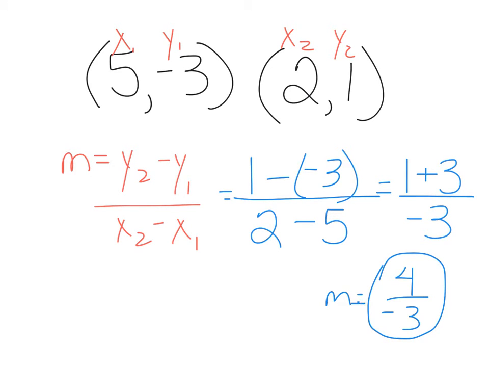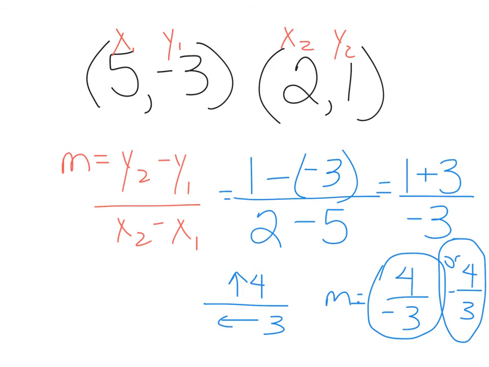So I also want you to recognize that this right here means that on any point on the line, I can go up 4 and then from that point go to the left 3 and I'm back to another point on the line. Okay, that's what that means. And some teachers have a real problem of seeing that negative in that denominator. So I do want you to understand that this is the exact same thing if I had that negative sign out to the side. Okay? All right.